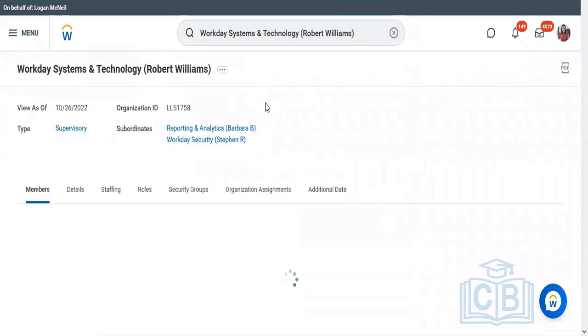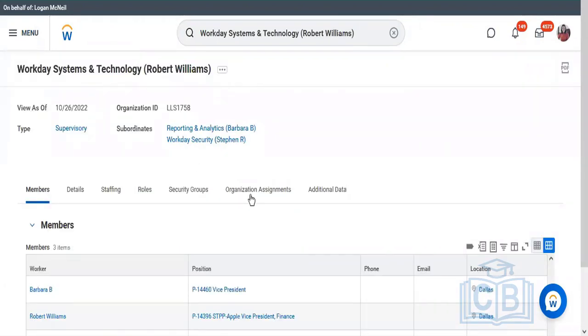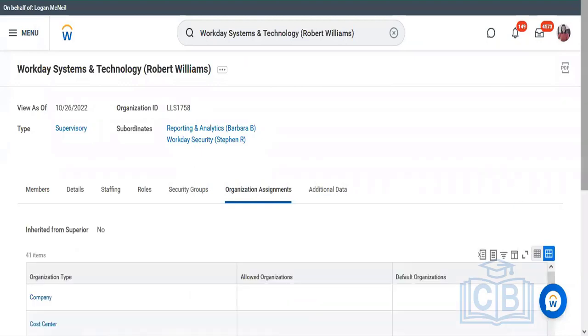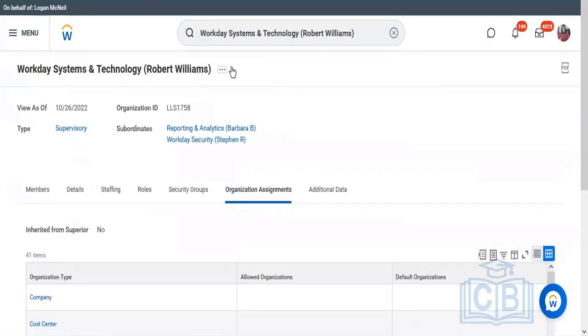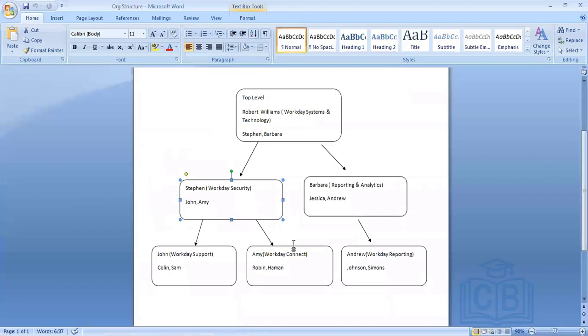So now what we need to do: we did not assign org assignments. The company hierarchy which we have created, we have not assigned. That's the reason why these are blank. So what we'll do is allocate org assignments, which will get inherited by all the downstream subordinate organizations we have created. I think we have created these three organizations also.